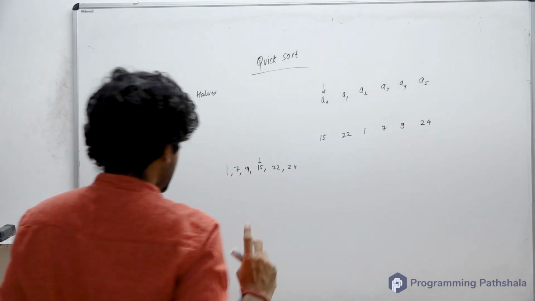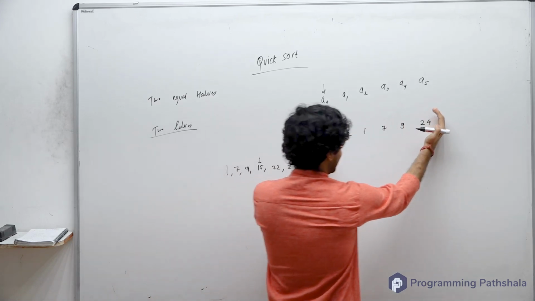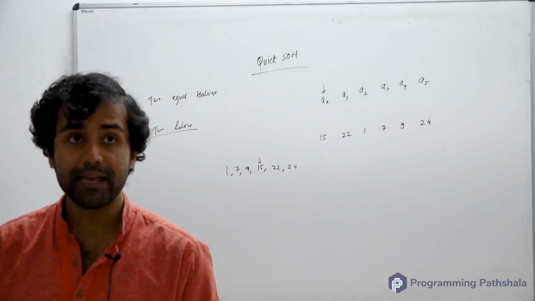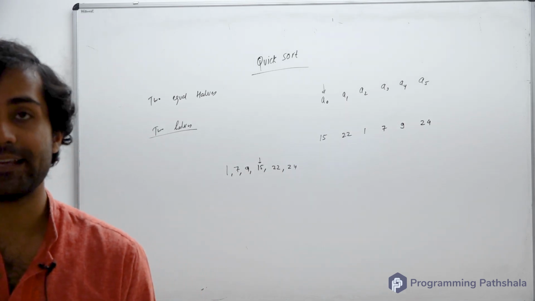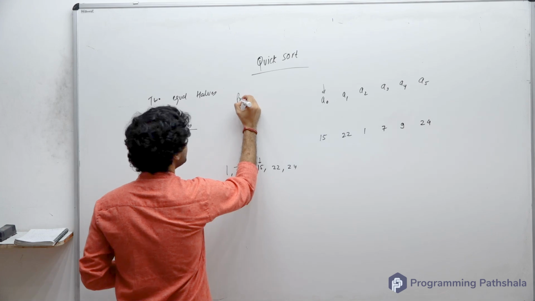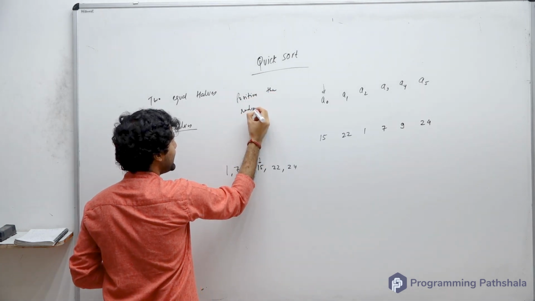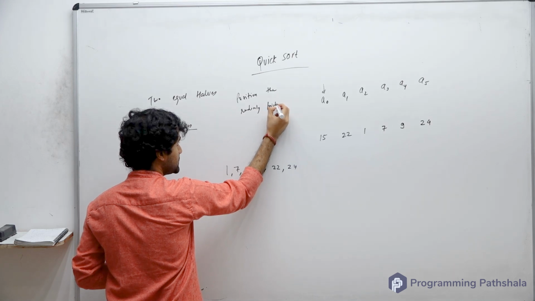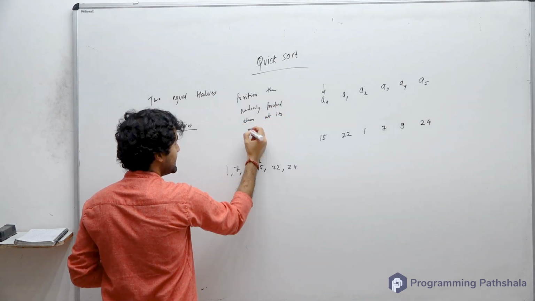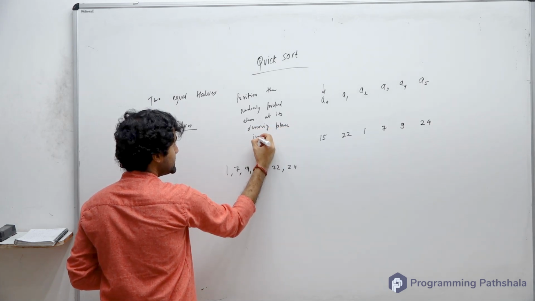Cool. So the point is that I do not want to sort the entire array, because if I try to sort the entire array, then maybe I'll have to use some other algorithm for doing that, and I don't want to use that. Rather, I want to position the randomly picked element at its deserving place in the sorted array.